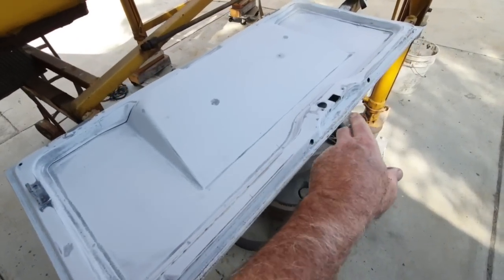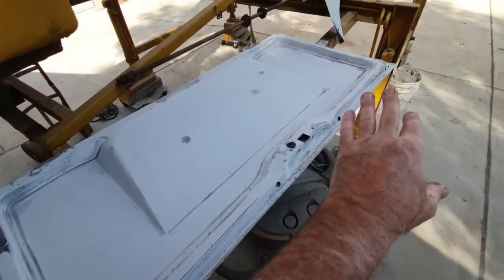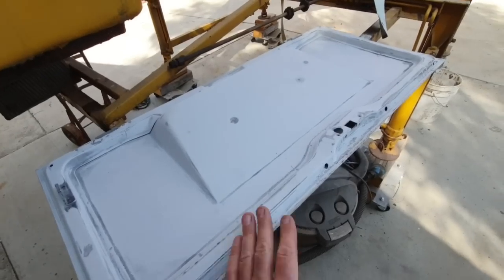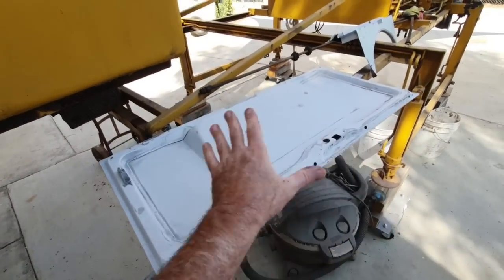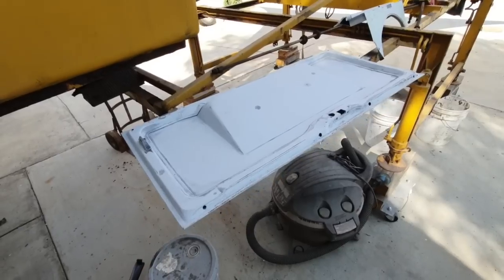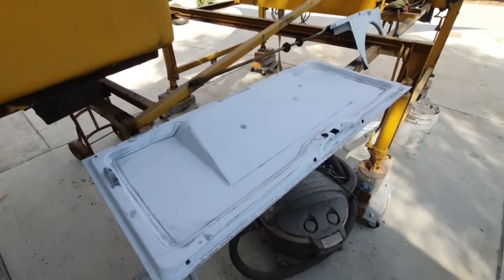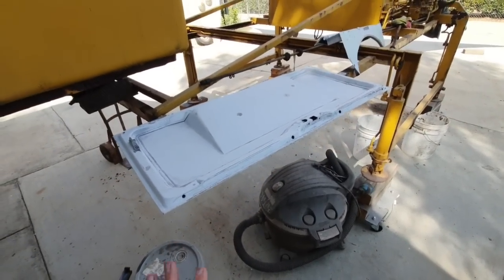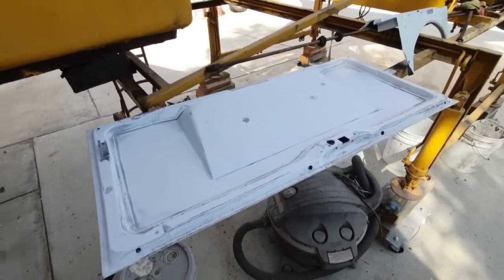Finish putting some filler on some of this stuff. Just going to do a little bit of glazing on there. Kind of make that look a little bit better. Not going to get it perfect again. You know, just trying to get it to where it doesn't look terrible. It just looks okay when it's in place. And it's a door jamb. I'm not trying to make that look really, really cherry or anything. Some guys do, but I'm not going to on this.